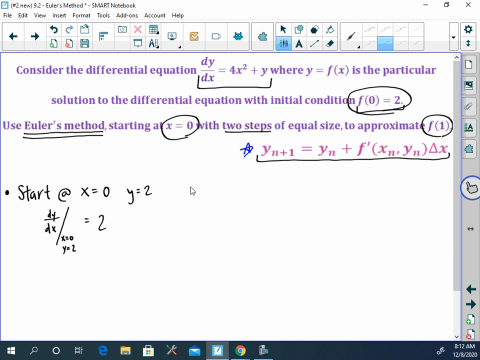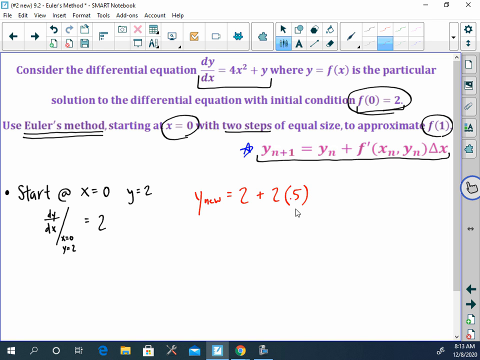So let's go ahead and write our y new is how I write this. You can put your y sub n plus 1 if you want to, equals, this is the old y value, so 2, plus, this is my slope at that point, which would be 2, times the step size, which we said was 0.5. Does anyone have questions on anything I plugged in there?